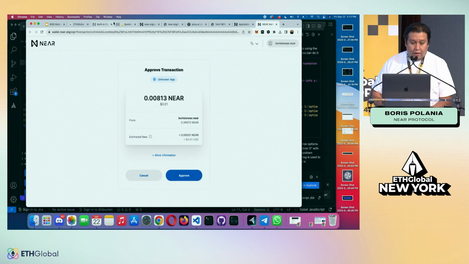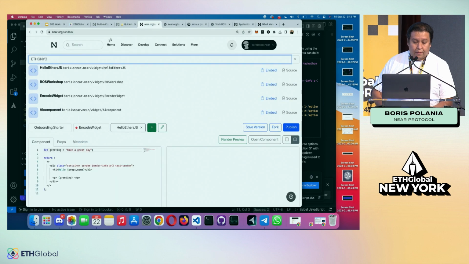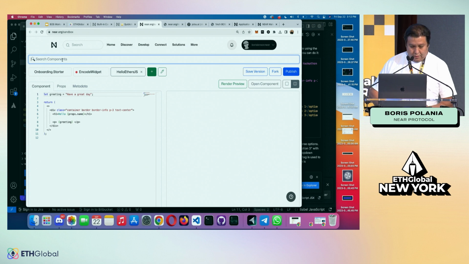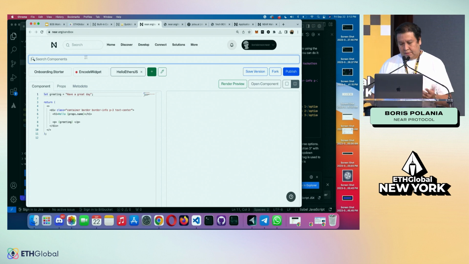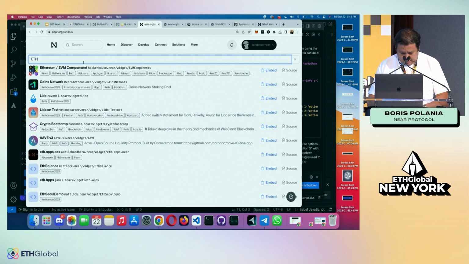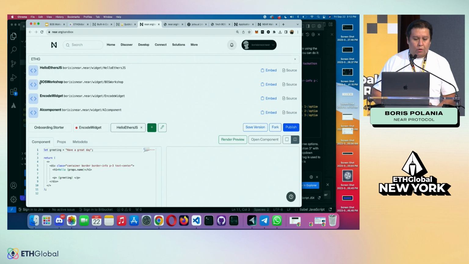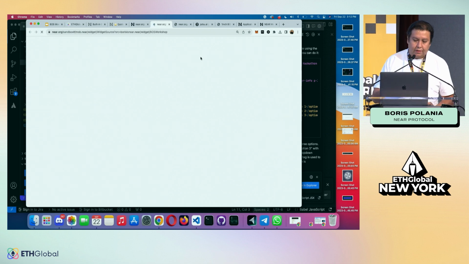If it's not, well, never mind. All right, it's a little slow, but then here you will find it, and you will see it. This is the one I use for the workshop. So it would show here, and you will see the source, and you will see it live here.